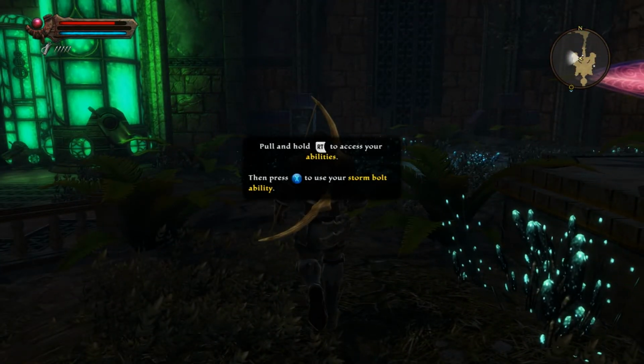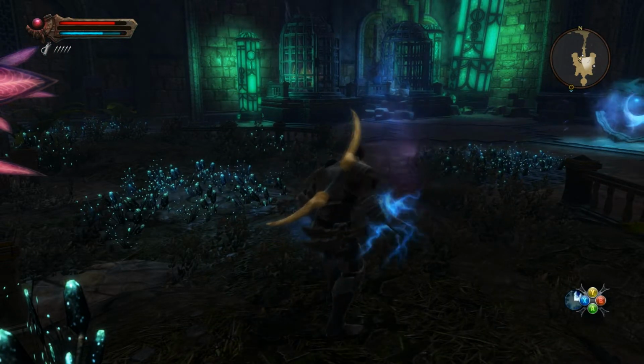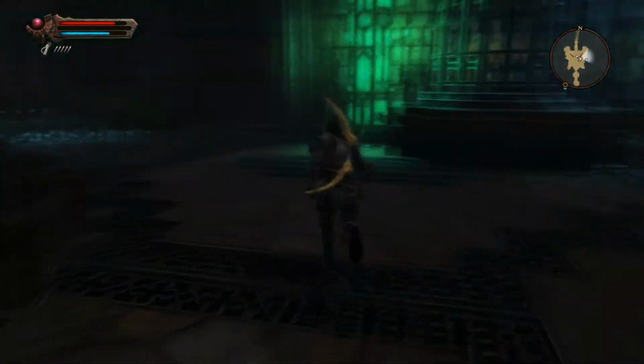Press and hold RT to access your abilities, then press X to use your Stormbolt ability. Right. Press and hold RT. X. What are you? I am.